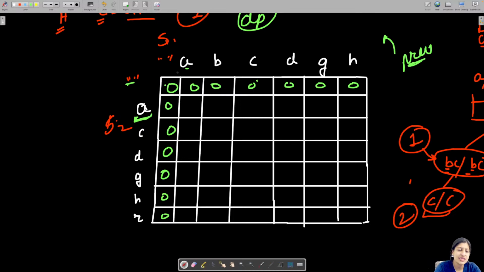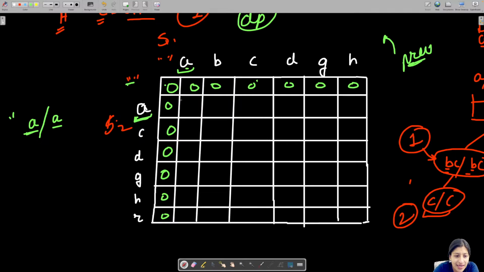I see A is a match with A. Whenever there is a match, I get at least one length of a substring from this matching part. Rest of the part I'll ask. So right now my string comparison is from S1 I have A, and from S2 also I have A. I see there is a match, so I ask, was there any match previously?